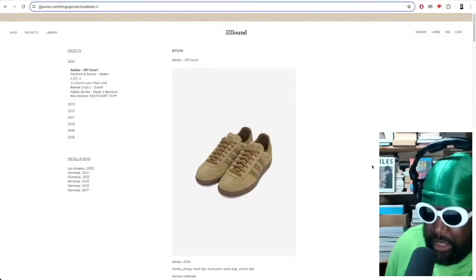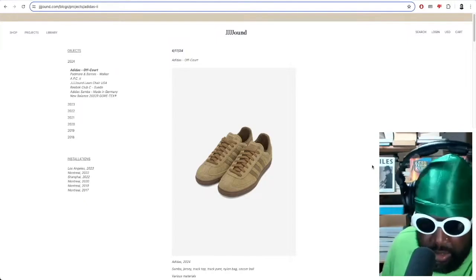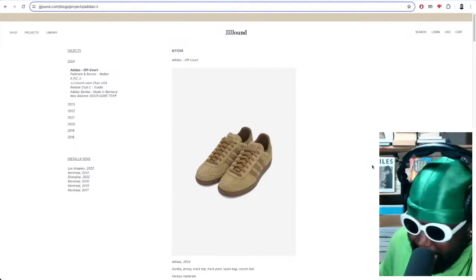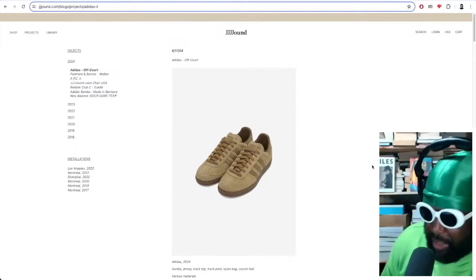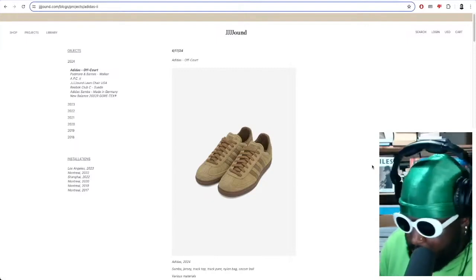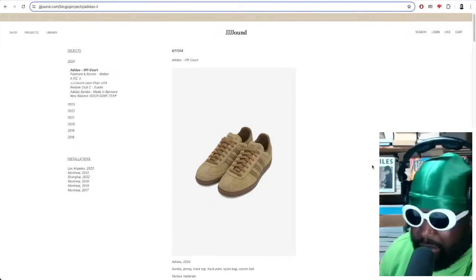You know who Jound is. They do a bunch of collaborations with Adidas. They've done a recent one that came out that got a lot of controversy, the Made in Germany, actually made in Vietnam, Adidas Sambas. I think I spoke about that on the previous pod. But they've now got another collaboration with Adidas using the Sambas again, which I don't have a problem with, by the way.